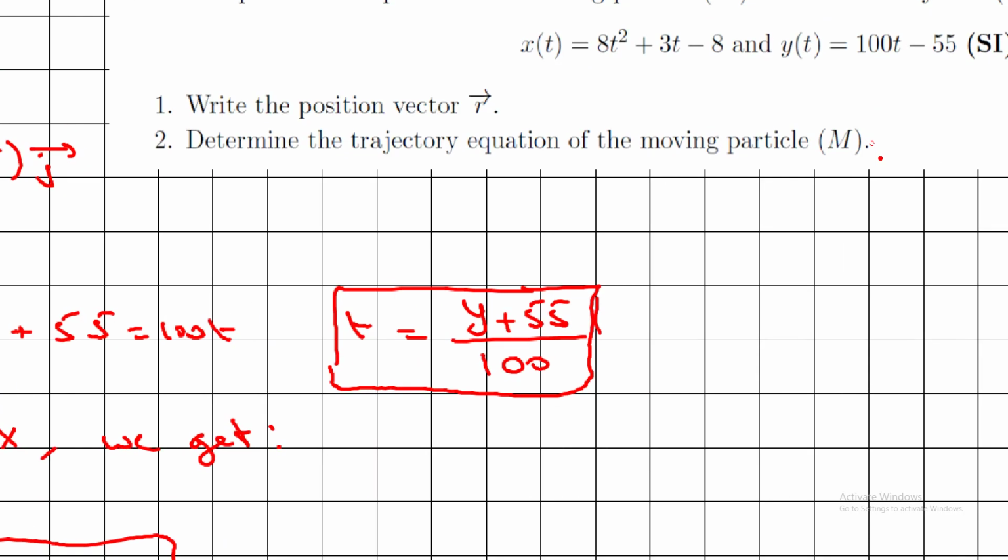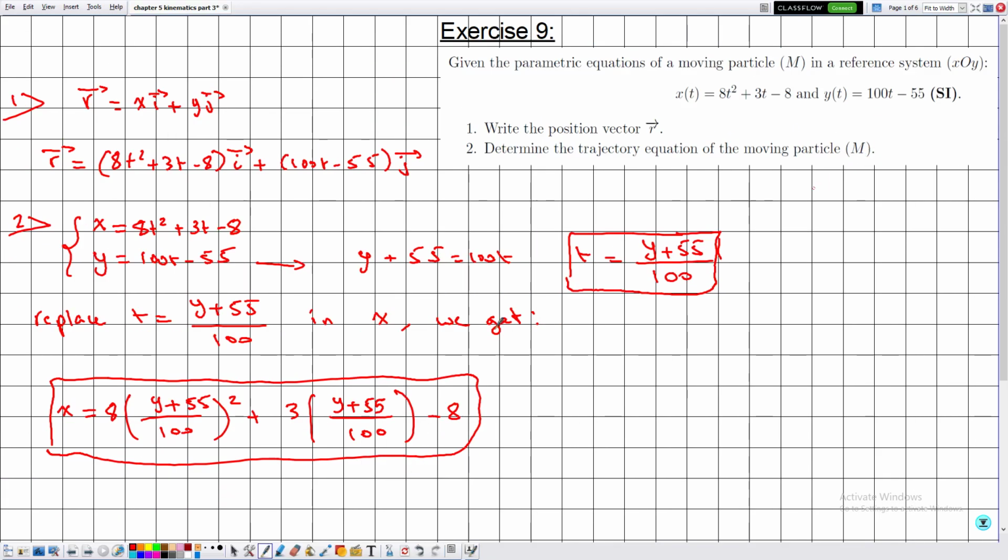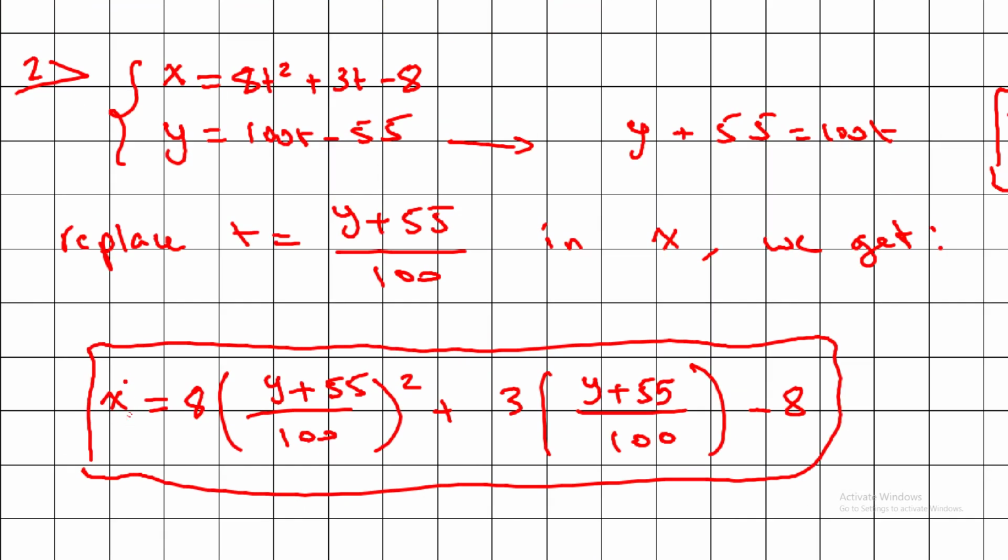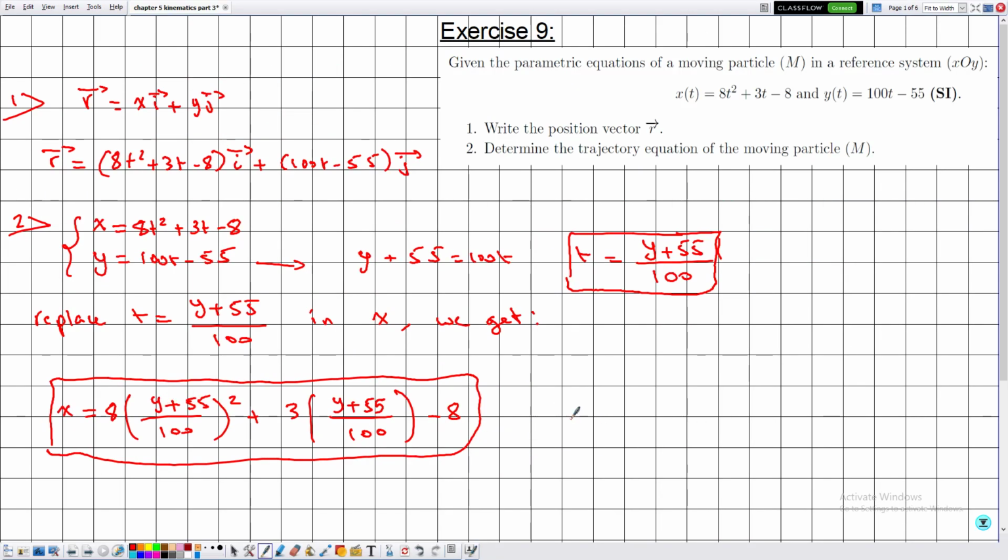So it's not enough to determine the trajectory equation. It's better to write what it represents. Is it a straight line, a parabola, or a circle? Notice that it is linear in x and quadratic in y, because if we expand this expression it will be quadratic in y. Whenever it's linear in one variable and quadratic in the other, the type of equation, or the type of the trajectory, is a parabola. Okay, no need to determine the properties of this parabola.